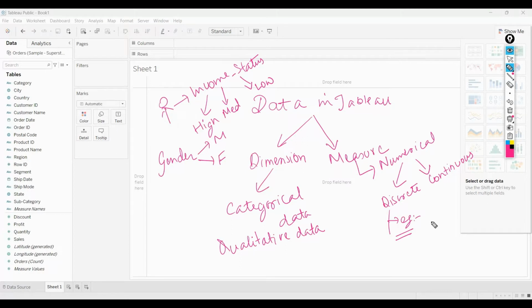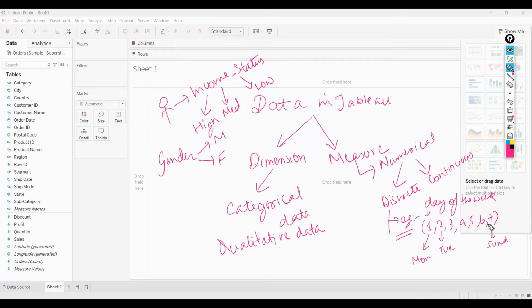For example, let's say you have day of the week, and this day of the week is converted into a number format. Like instead of Sunday, Monday, Tuesday, Wednesday, you have 1, 2, 3, 4, 5, 6, 7. So here 1 denotes Monday, 2 denotes Tuesday, and till 7 it denotes Sunday.